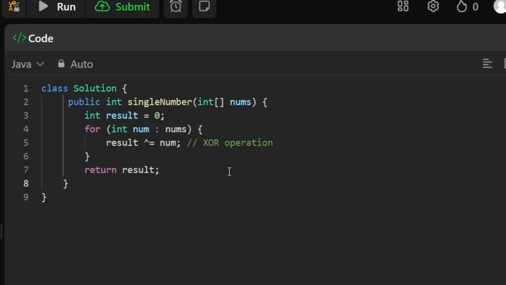So the coding solution is actually the smallest that I have done so far. Basically, we just initialize a variable called result, and then we iterate over every single num that is currently present inside the nums array, and we simply do XOR operation with the existing result value. So basically all the elements that are duplicates or multiple copies of each other would cancel each other out, and only the single number would be left inside our result variable, which we can return as the answer. So let's try to run this code.